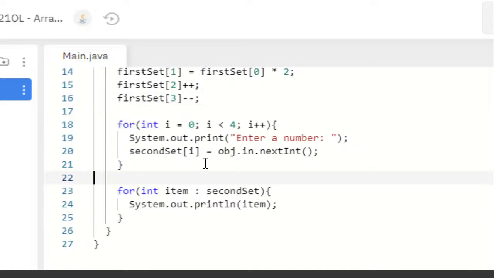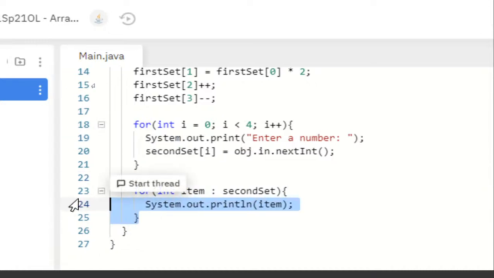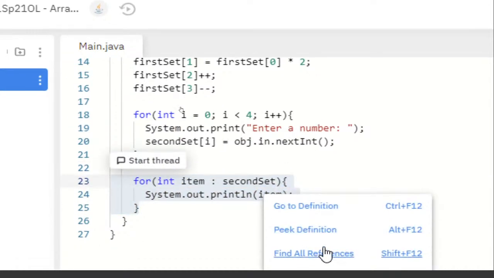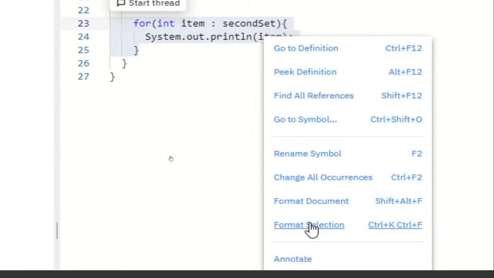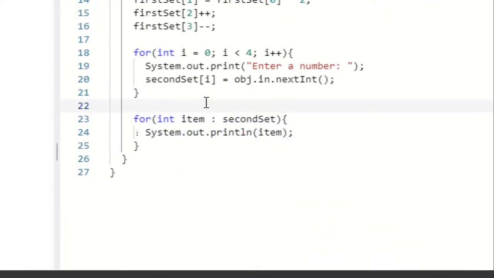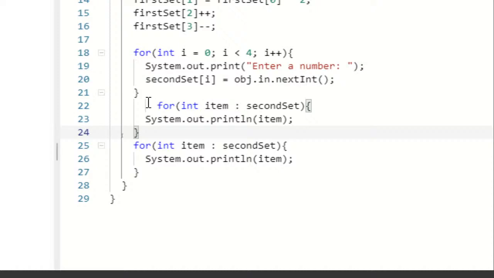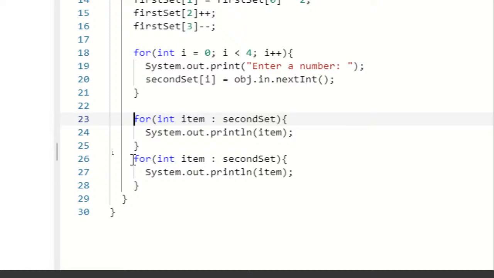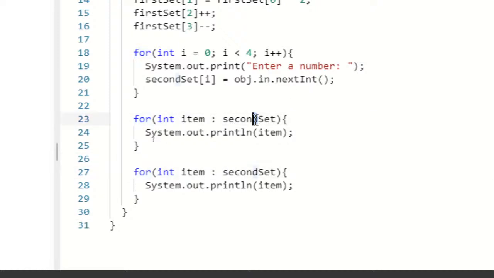But we can create a for loop now. Let's just copy this enhanced for loop, so we can print out all of the items that are currently in our first set. So we can do one for first set and one for second set.